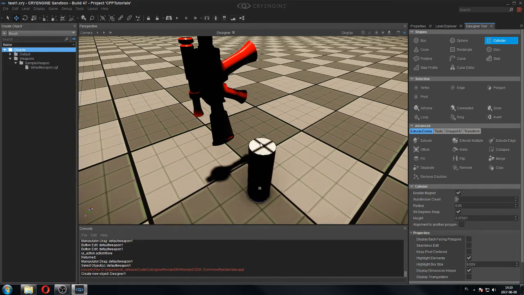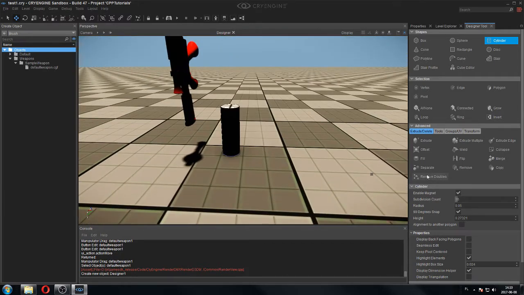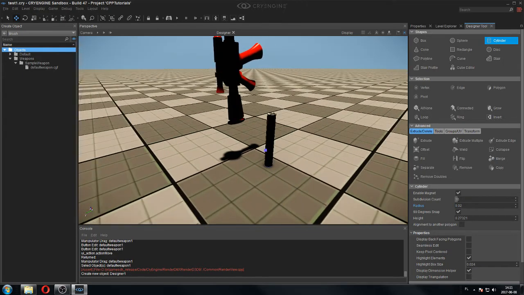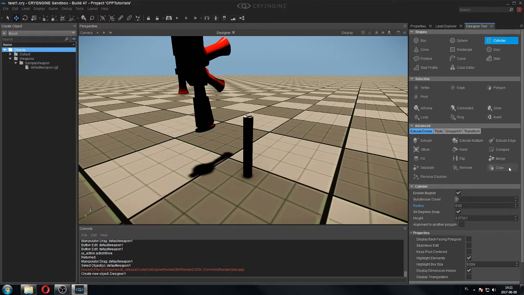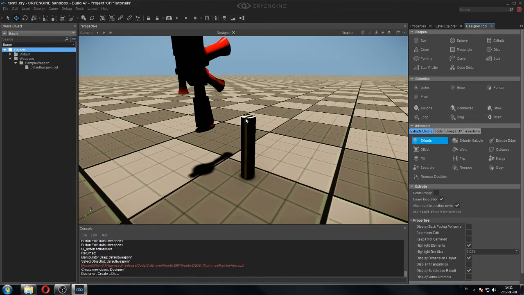Extruded like this. Okay, that might be a little bit too big. Change the radius to 0.2. Yeah, it's okay. It's maybe a little bit too slim. Maybe 0.3. Okay, that's a little bit better. And it's slightly too long, I would say. I don't know how to work with this designer tool, so be patient. Oh yeah, that's it. I'm just learning it now. Oh god, what have I done?